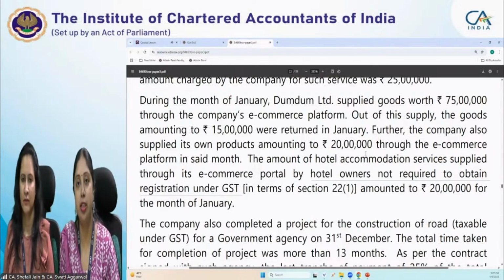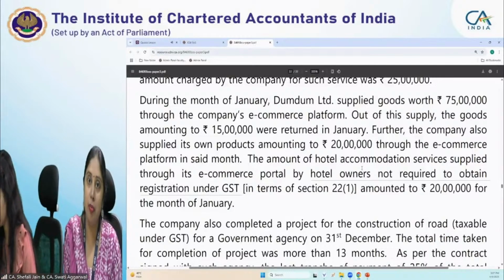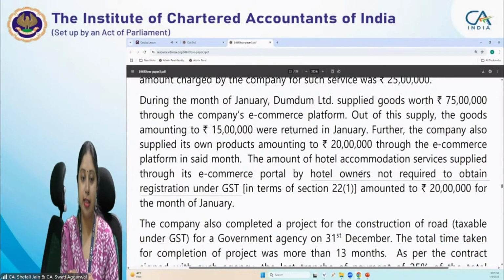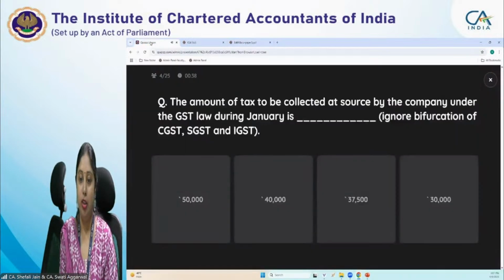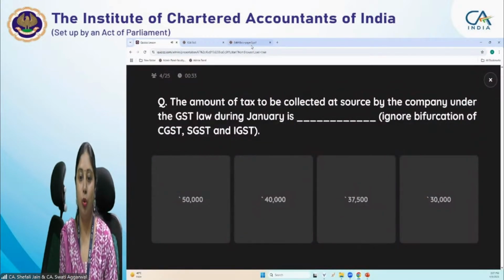And you have to take the amended rate of TCS here. TCS का रेट अमेंड हुआ है, आपको पता होना चाहिए. इसमें आपकी अमेंडमेंट भी टेस्ट हो गई है, इसके अंदर आपके TCS के सारे कॉन्सेप्ट्स टेस्ट हो गए हैं. You have till 35 seconds to answer this question. Only 4 students have answered.